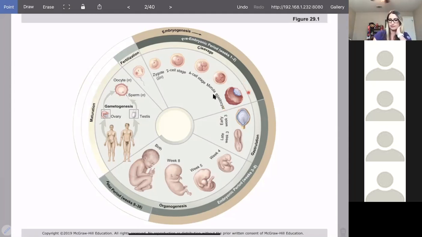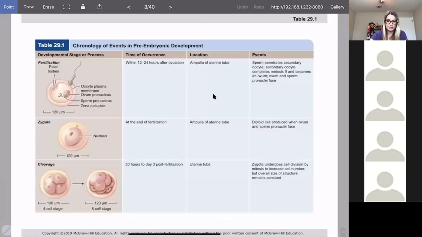So that's what you see right here. The blastocyst is hollow. There is a single layer of cells creating that structure, and then you have this cluster of cells here, this blue area, known as the embryoblast. This is what's going to give rise to the embryo, as well as some extra-embryonic membranes. The outside of the blastocyst will become trophoblast, and the whole thing will burrow into the uterine lining. Okay. So here is part of table 29.1. That's looking at those events a little closer.